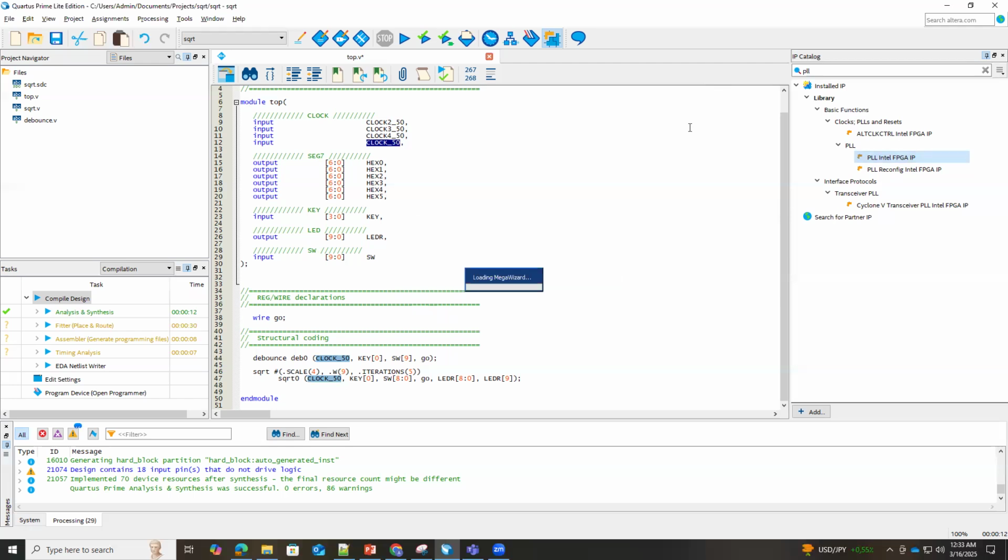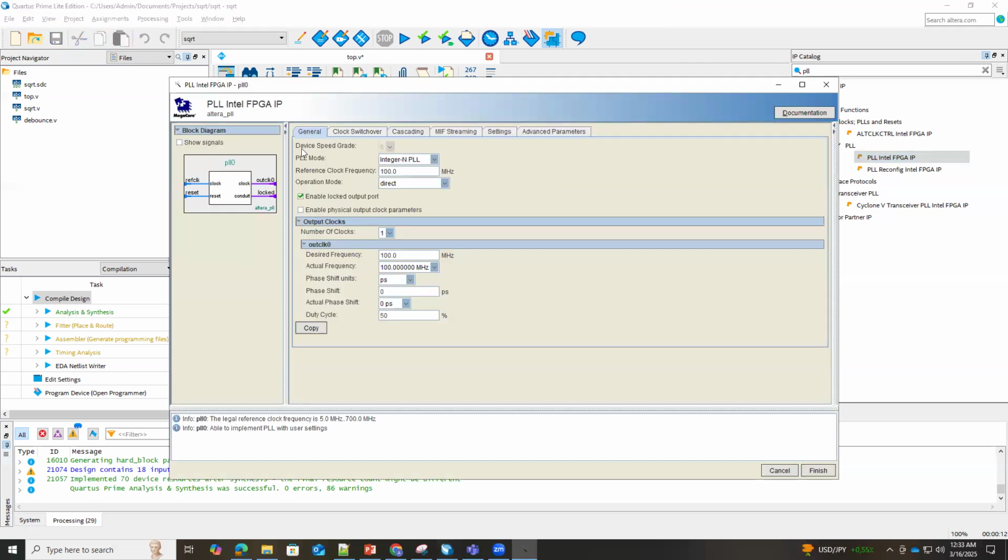And then the MegaWizard will start, which is basically nothing but an interface to take the parameters for your PLL. The first one is integer, so let's leave it as integer. I believe using the fractional may require a license, so let's have the free version of PLL.